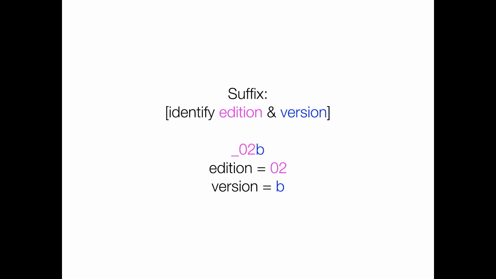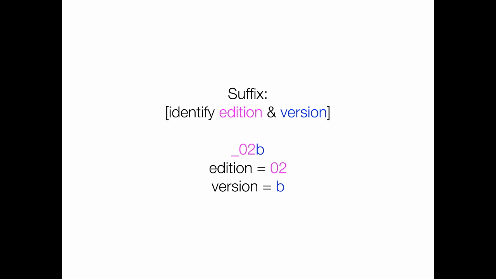So I took it a step further. I do number to get a basic edition of my file, big steps change. But then I also put a version number after it, which is a letter. And that is like a small, subtle change. I do a rendering in V-Ray. I get my first version out. It looks pretty good, but I want to tweak a material. Instead of overwriting the original file, I just add instead of A, it's B. Instead of B, it's C. So that I can have multiple versions of a file as I'm kind of tweaking the last little settings. So it gives a little bit finer control over how I'm numbering instead of just continuing to number.